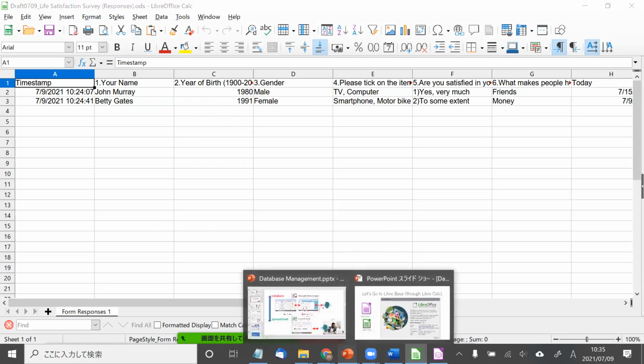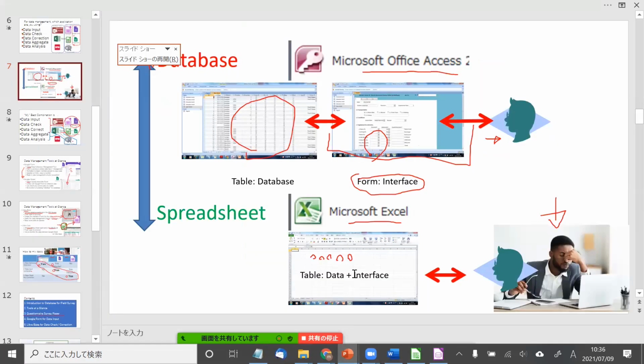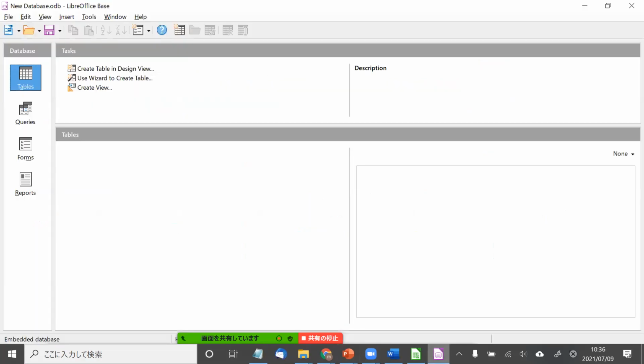It's similar to this Google spreadsheet, but this is a database. LibreBase is more like this. So this one is the table and this one is the form. Currently they're blank. First, you need to have the table from here.